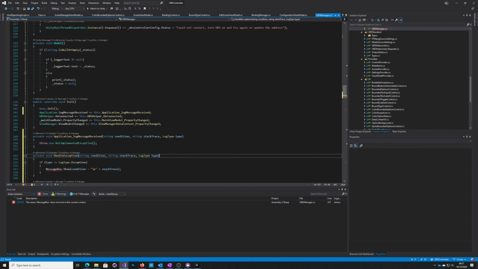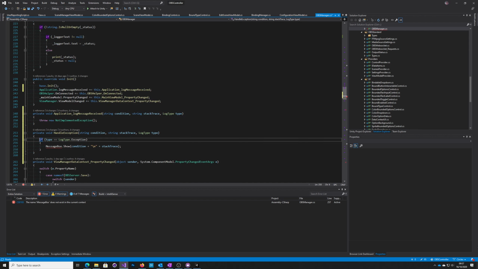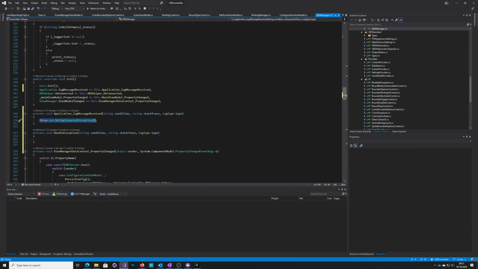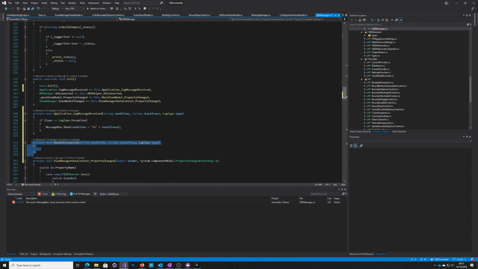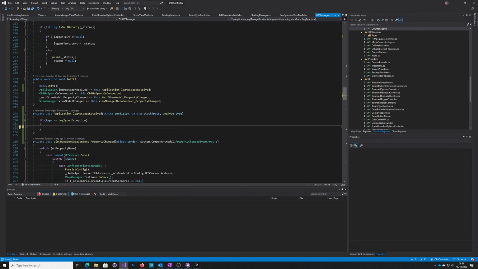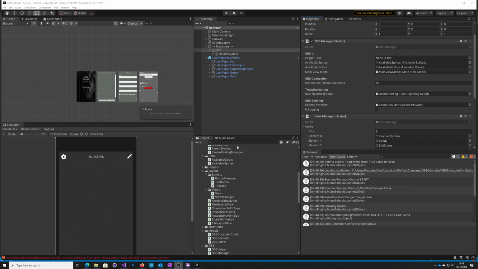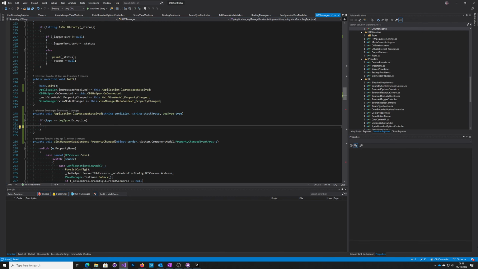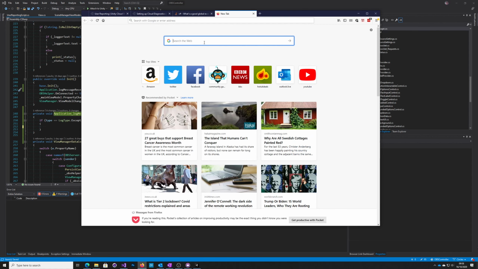Okay. So what's going on here? So log message received, condition. I still don't know what condition means. So let's have a look at that.